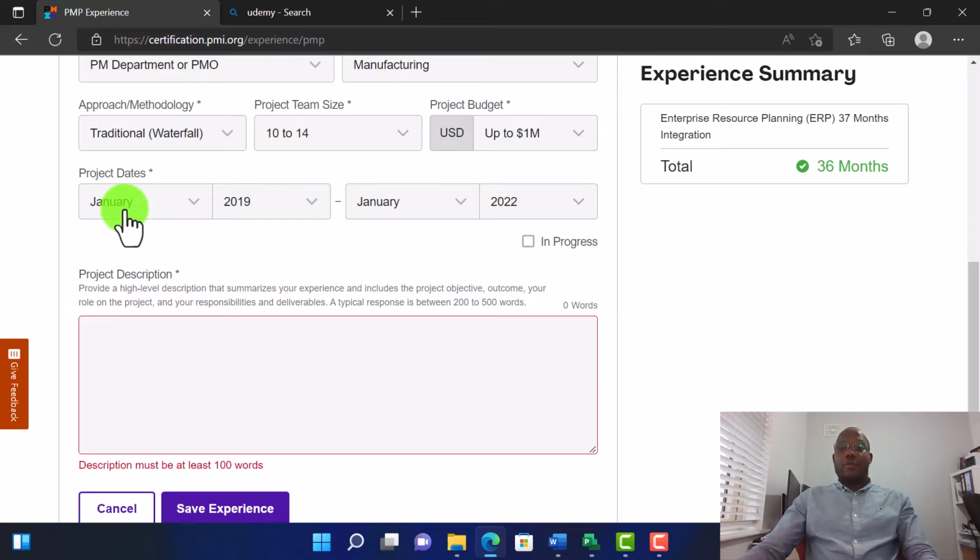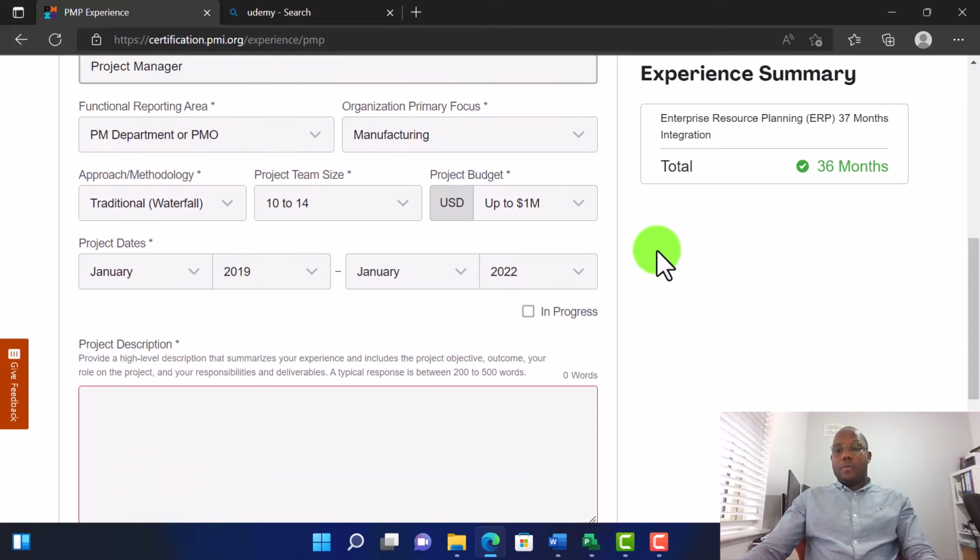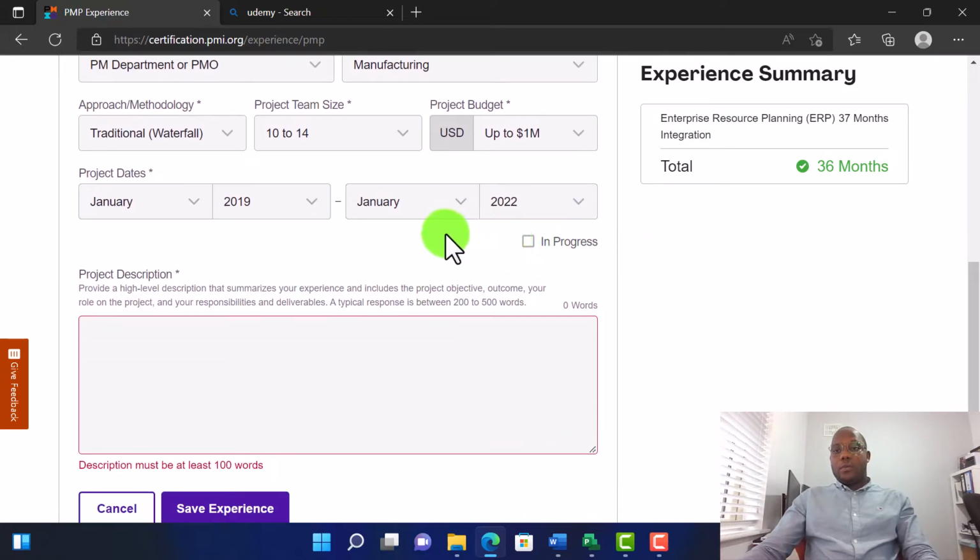Let's say you've managed a project from January 2019 to January 2022, in that case that will be qualifying you for the 36 months experience, obviously.